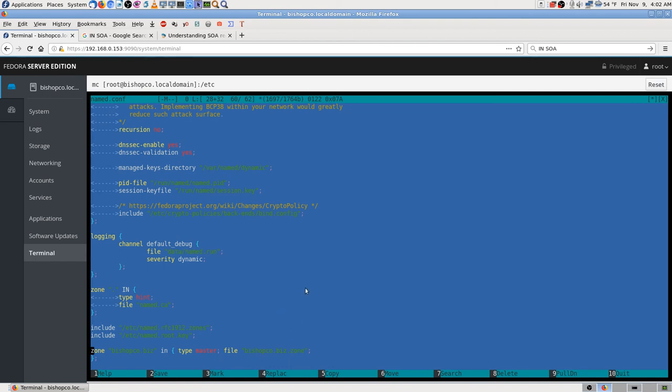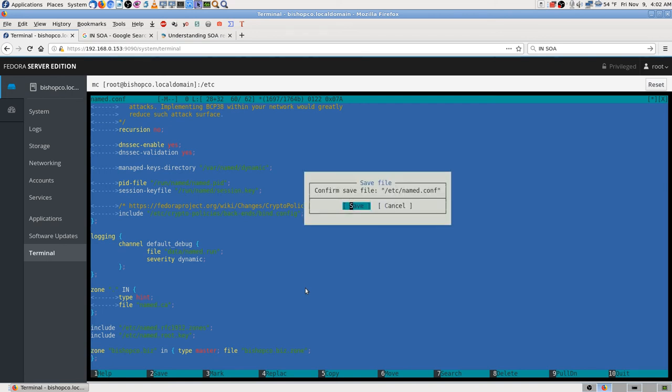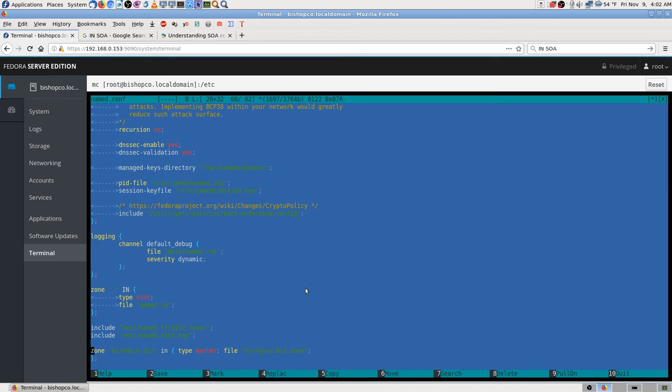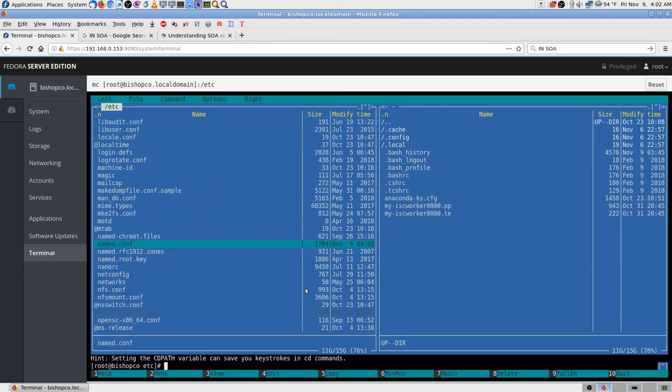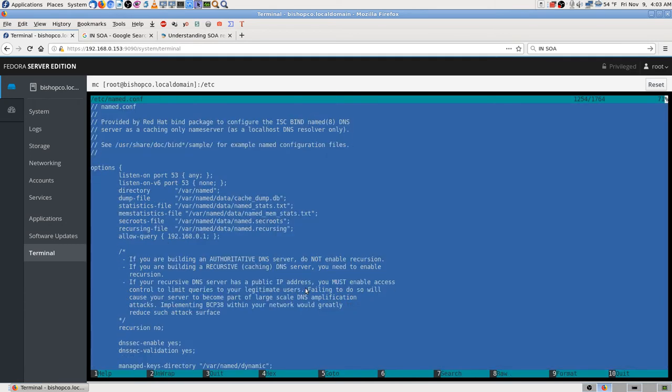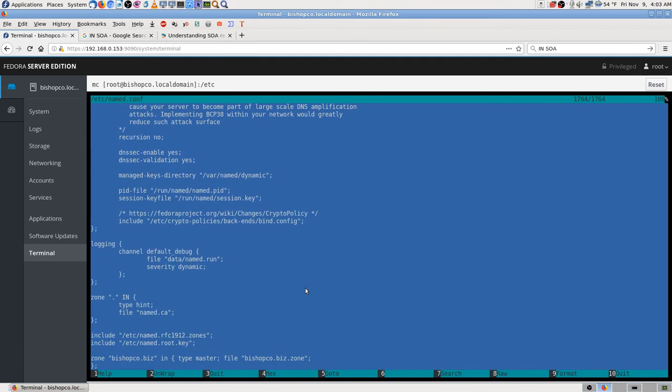Now, I haven't saved this yet. F2. Save it. Now, exit, okay. Where is name.ca? Did I not pay attention to where it is? It's not right here next to this one, is it? Certainly don't see it. Okay, let's open it again. We'll just read it this time. File name.ca, but what folder is it in?